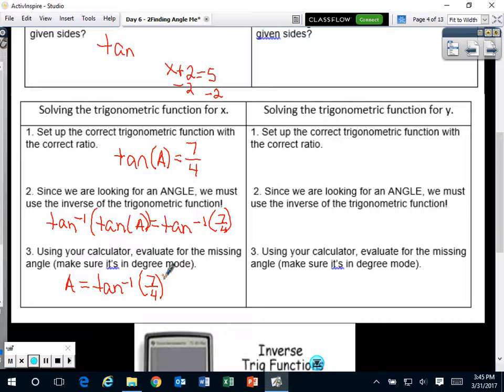And if these notes are ever hard to read, I also have uploaded our notes for this onto Edline already. So if anything here is hard to read, pull up those other notes and make sure that you have written what I have written. It's just a little hard to write on this tablet.